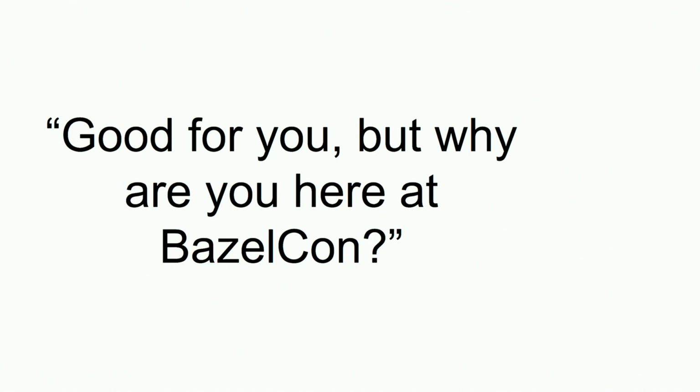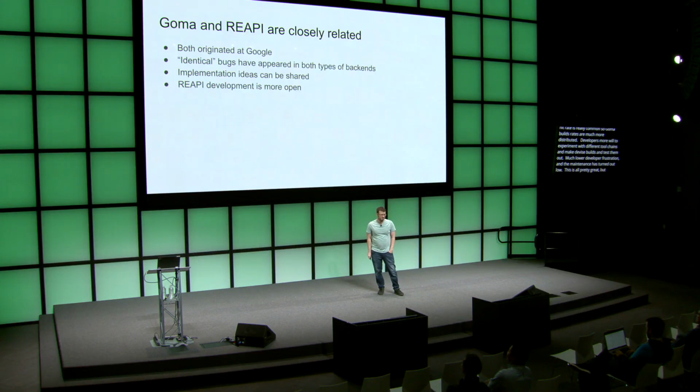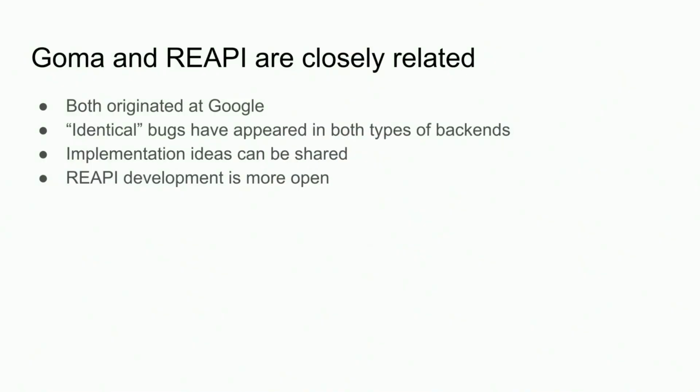So this is all pretty great, but this is a Bazel conference, and I don't know how interested you guys are about Goma. But they're actually quite closely related. There are bugs that are basically identical in both backends that I found. Implementation ideas and optimizations can be shared, and the remote execution API working group is really open and much friendlier than the Goma team, which is a bit more hidden within Google.